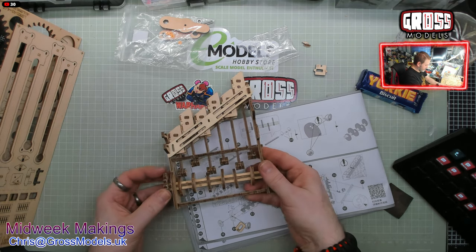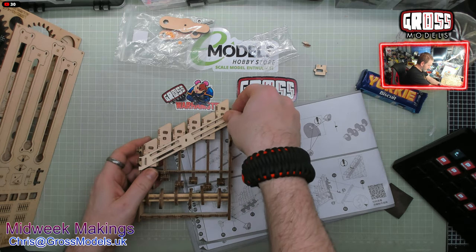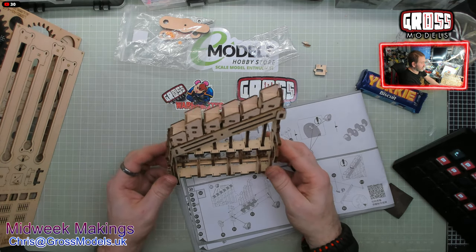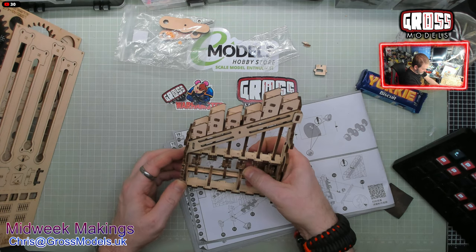Right, let's get this put in the right place there. Let's get that back on there. And it feels like we're almost done. Fox has retracted something, but I missed completely what it was that he retracted.